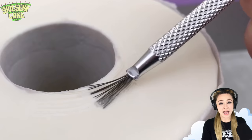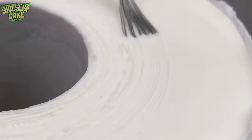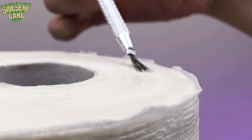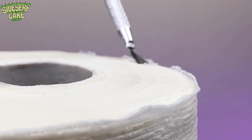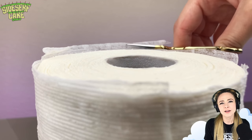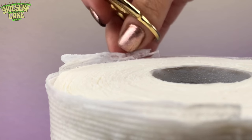To texture the top of the cake, I'm dragging this rake-like tool across the chocolate. This worked better than I thought it would, which is a relief, because all the other ways I thought of to create this effect I feel like they would have taken me all day. You know what's really funny? Paper towel packaging — like how many rolls are you going to try to tell me are in one roll? Just make a roll and be done with it. Stop trying to convince me that one roll is the equivalent of 15 rolls. I'm not buying it.